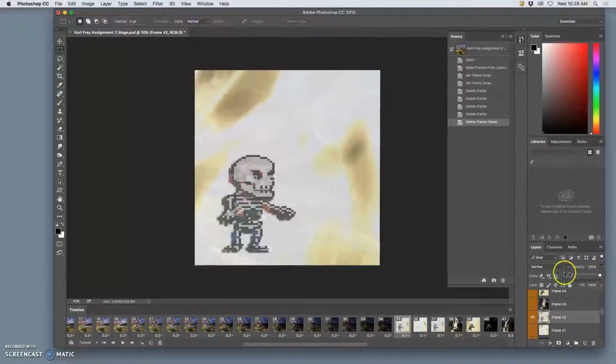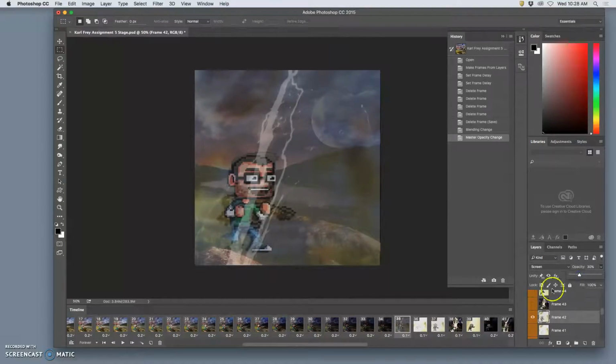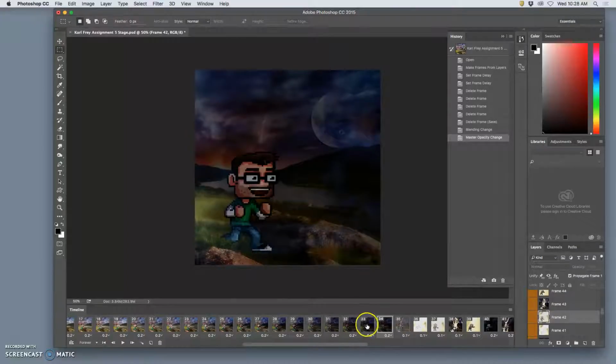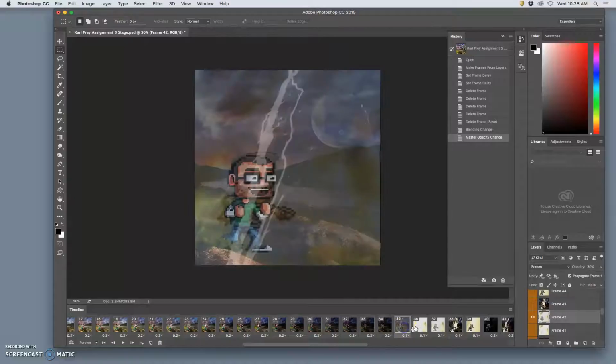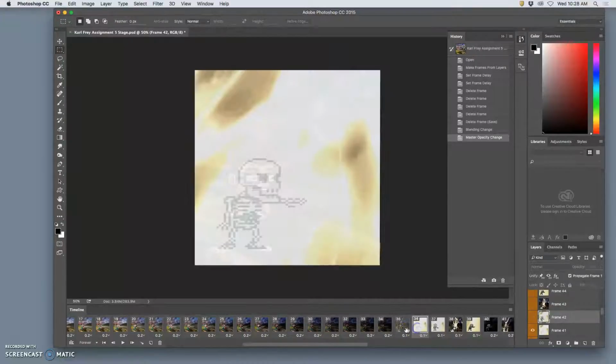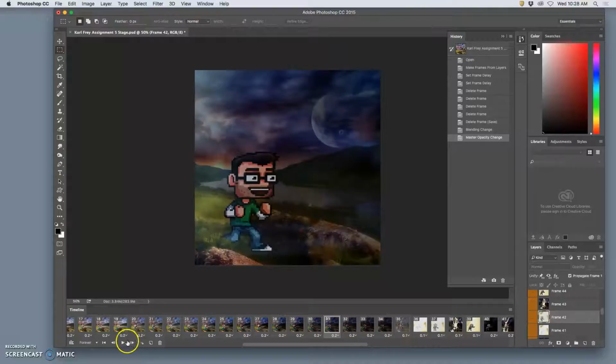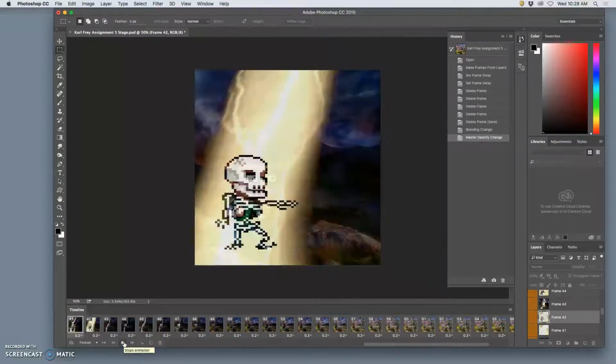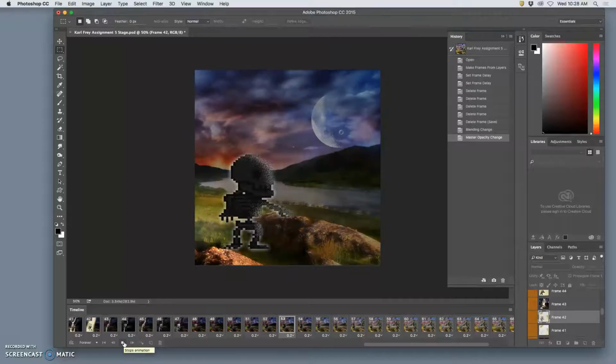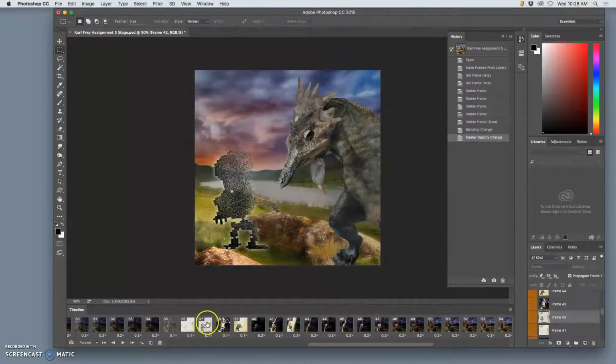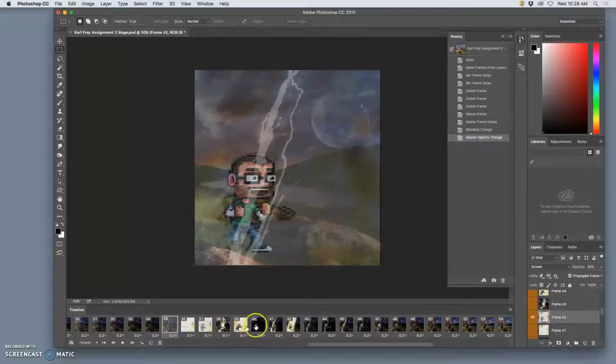And I want to set it at a screen mode, and I want to turn it down even lower opacity. And I can see how that looks really quick. Yeah, and it's one of the fast frames. And does that really make a difference? I have no idea. But that's the kind of fine-tuning I could do.